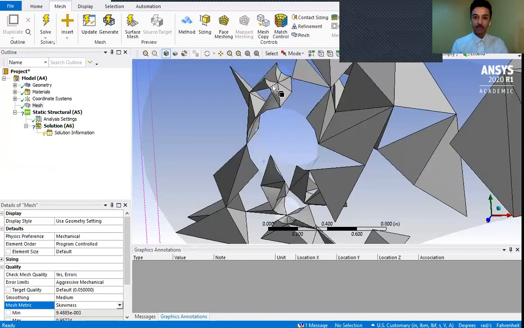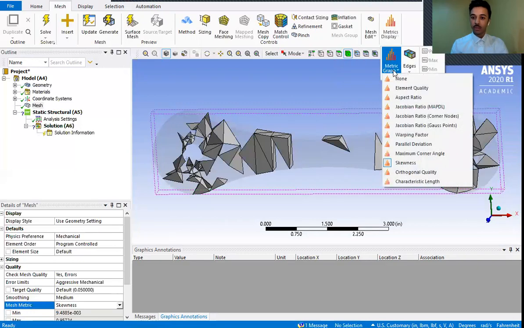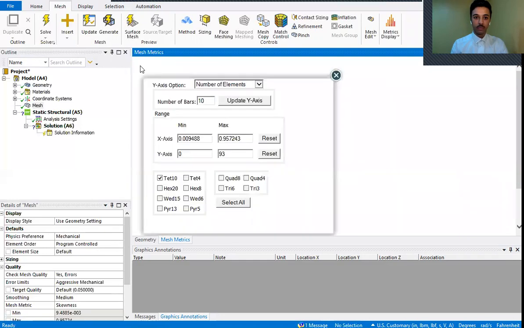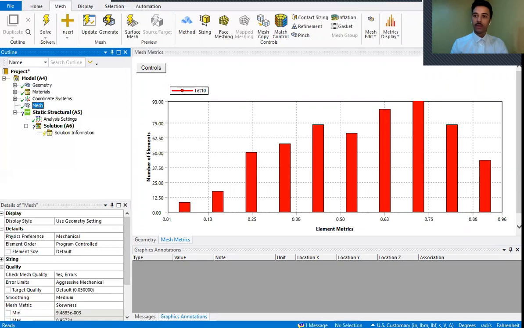So as you can see, our mesh shows skewness.